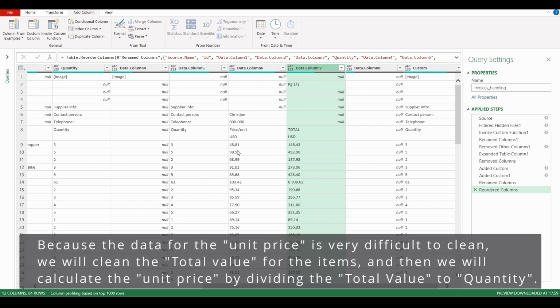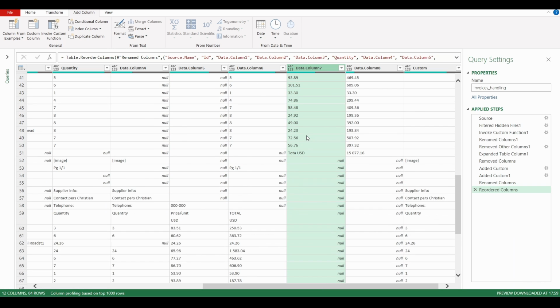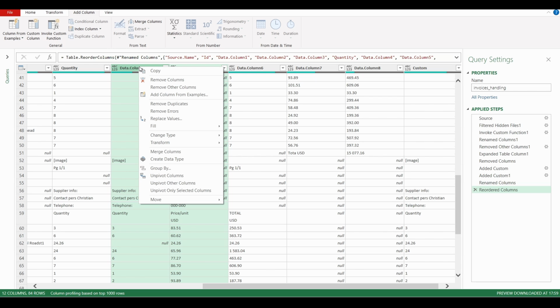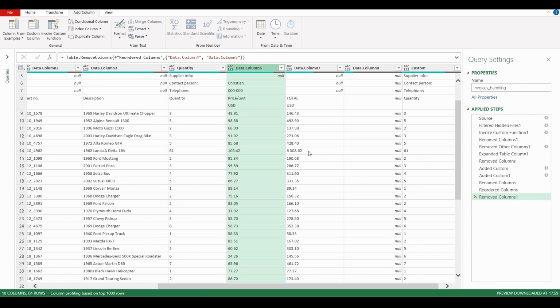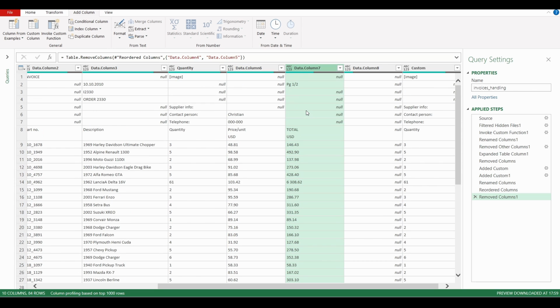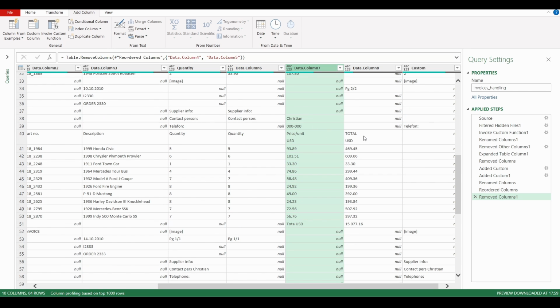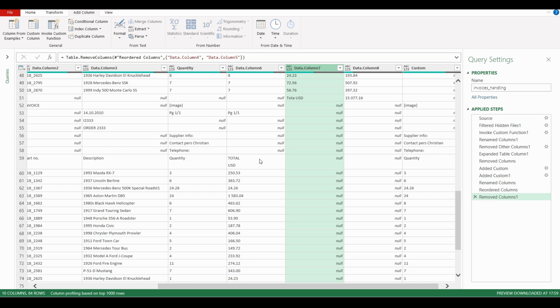We could get the price unit easily. So what we'll do now is to check which columns don't contain any total values, and we'll delete them to make some space. So we'll remove these columns, and then we have the total in here, we have the total in here, and we have the total in here. So that's great.